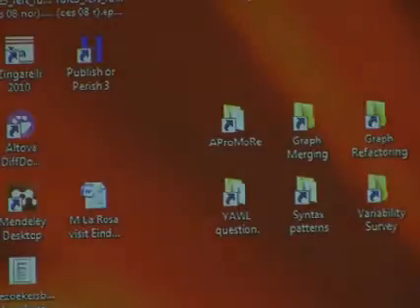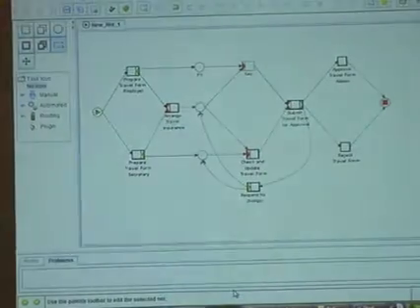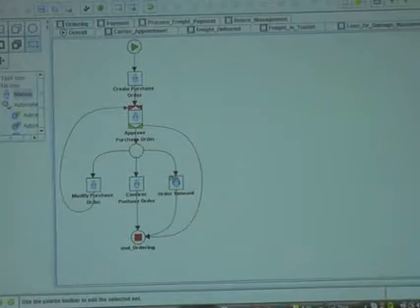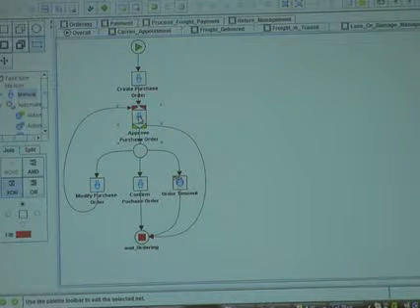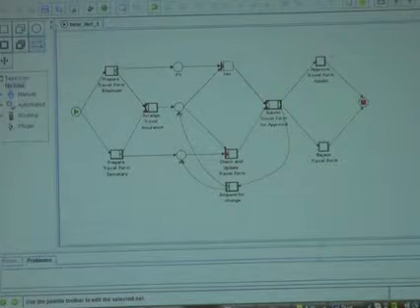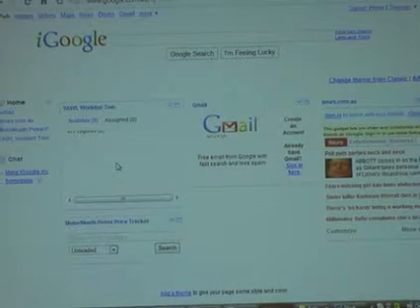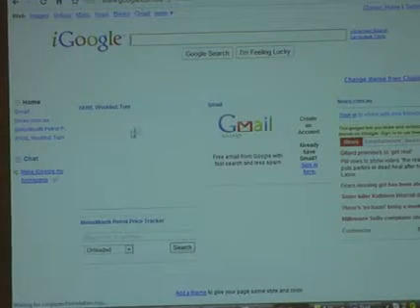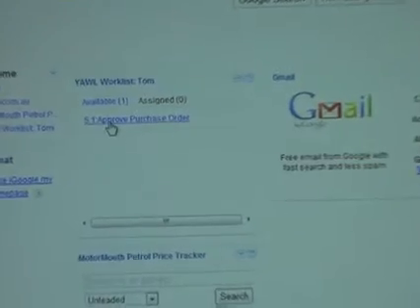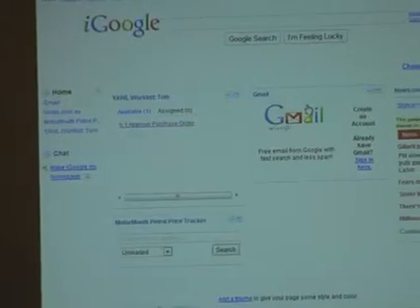Now, as we remember, the second step is that of approving the purchase order, which was assigned to a senior supply officer, for example, Tom Hagen. So now if I log in to the mashup application of Tom Hagen, I will see that he has been offered this work item, approve purchase order. So then I can approve it and submit. And so on, and the process can go.